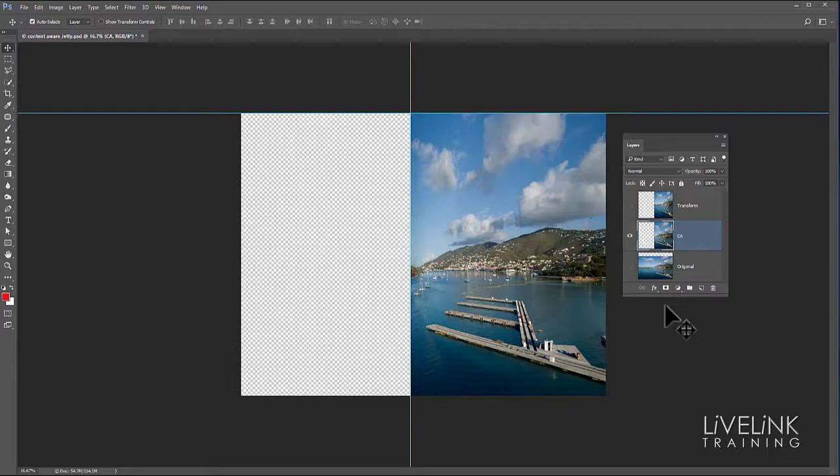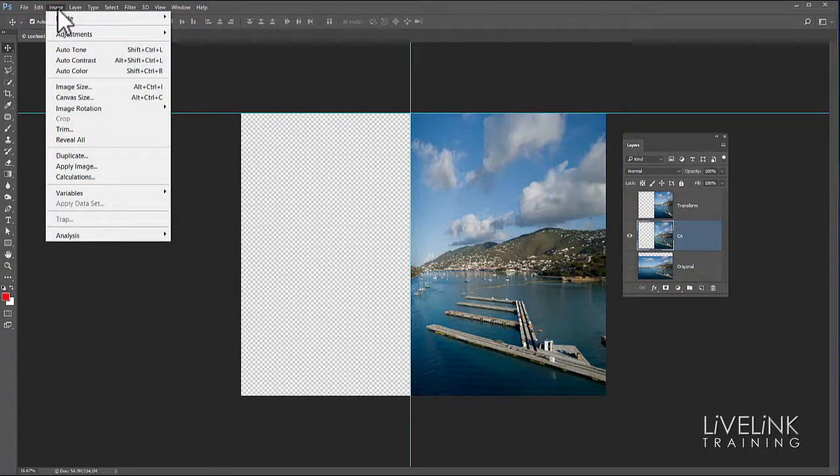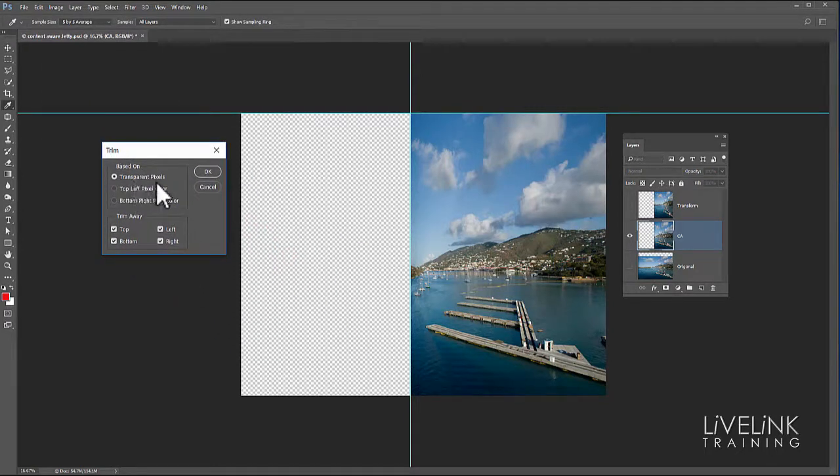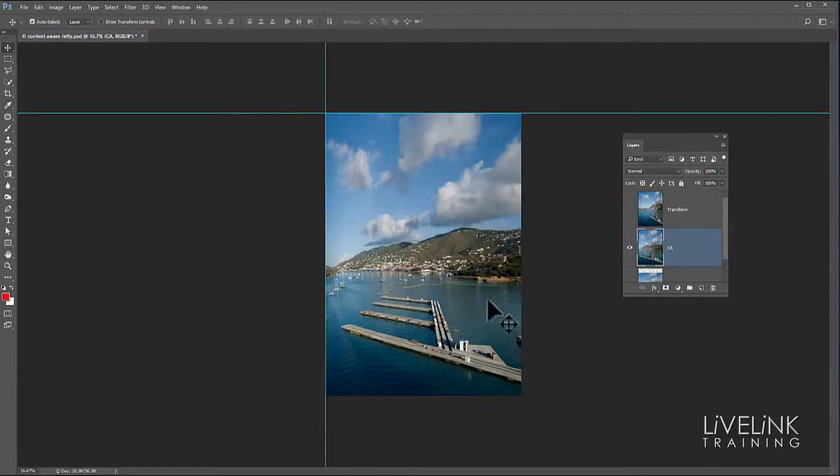I think that is really good. Now the final thing is we've got a lot of these transparent pixels. We need to get rid of them. So what I'm going to do now is go up to the Image menu and down to Trim. And when I click Trim, I get a little dialog box, and it normally comes up by default as transparent pixels. So what this is going to do is strip away any of the transparent pixels. And if I click OK, it drops that back. So now my document is the right size and format.